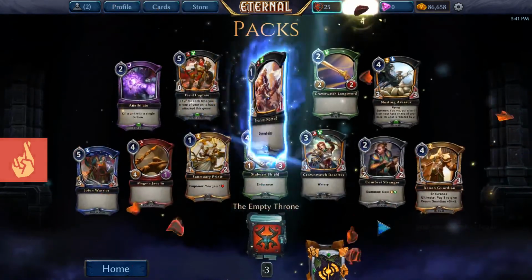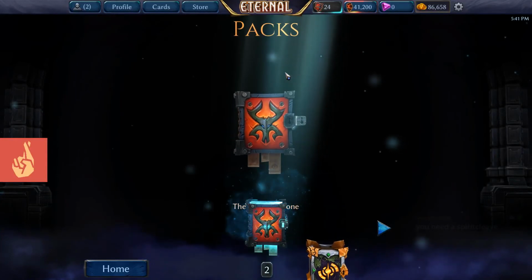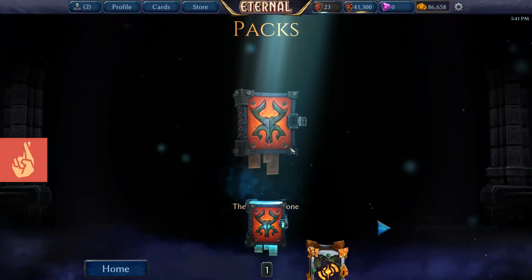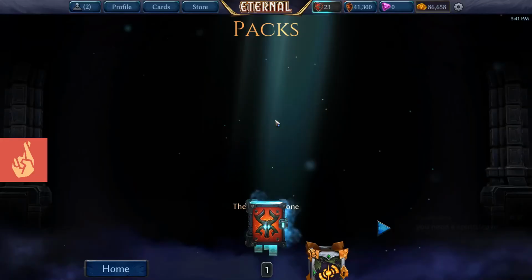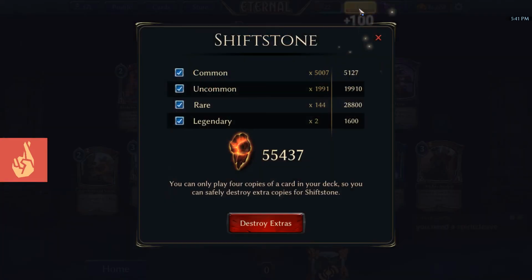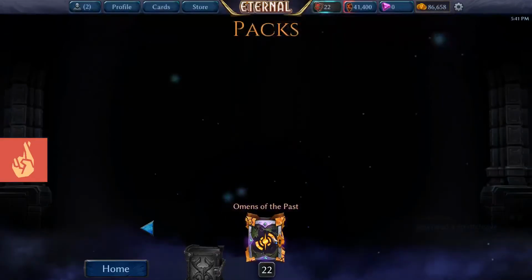Only one legendary in all of these base set packs, and it was a Troll Cauldron. I've opened up so many of those. I definitely have a playset of Troll Cauldrons. I guess I can check to see if I have more than a playset pretty easily too, right? If I hit this button. Yeah, I guess I have one extra Troll Cauldron.